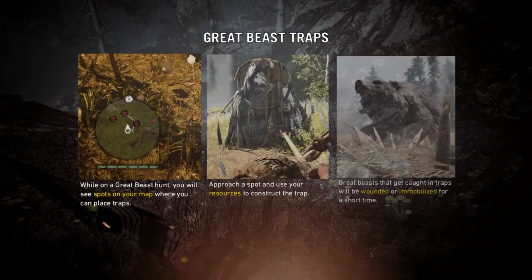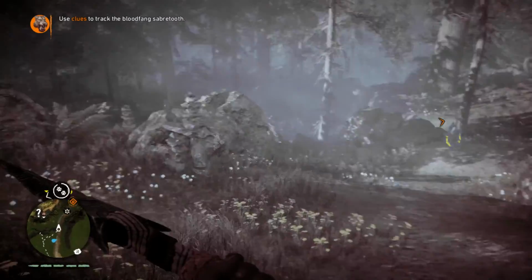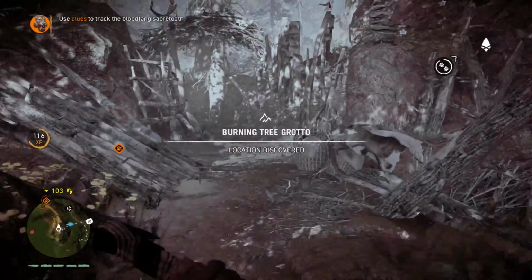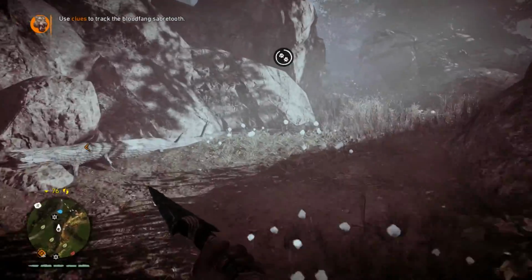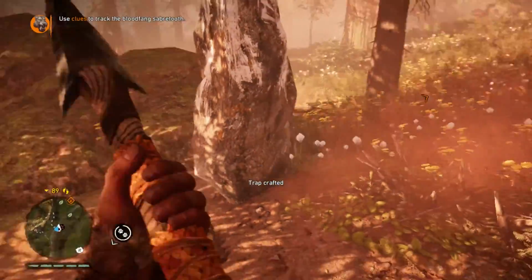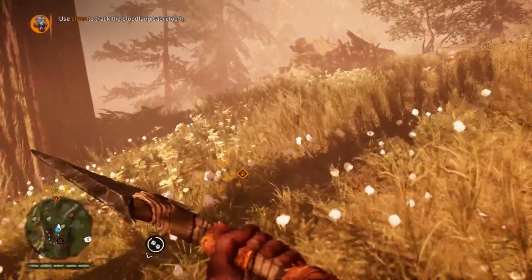Towards the Bloodfang. Great beast traps. While on a great beast hunt, you will see spots on your map where you can place traps. Approach a spot and use resources to construct a trap. Okay. Interesting. Very interesting. Can I just activate this thing? There we go. Maybe I should get that trap. Let's see how many resources it costs to craft. Oh, that's not bad. Trap crafted. Now we got a trap crafted there, which is cool.